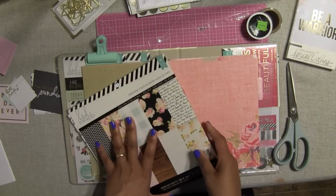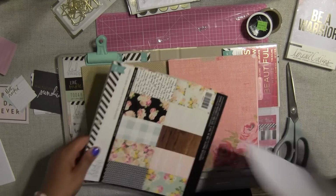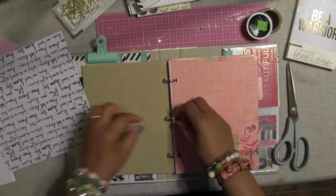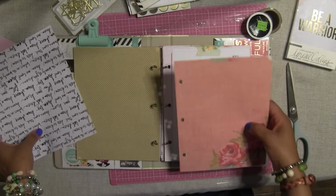And how I decorate my page is very simple. I'll show you really quickly how I would decorate this page. I don't like this paper. I don't like how this looks at all. I know it's a pretty print and it's pretty paper and it's gorgeous, but it's not going with my theme.